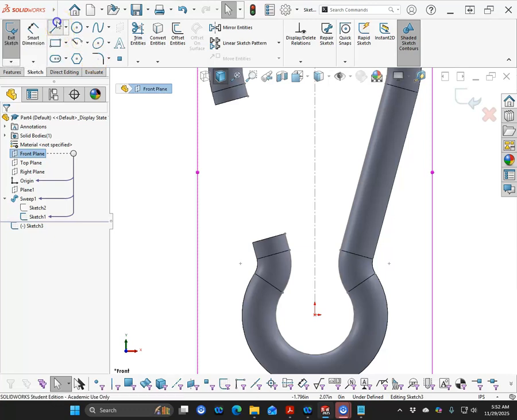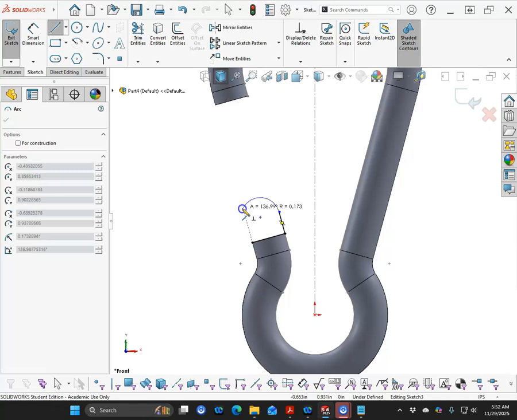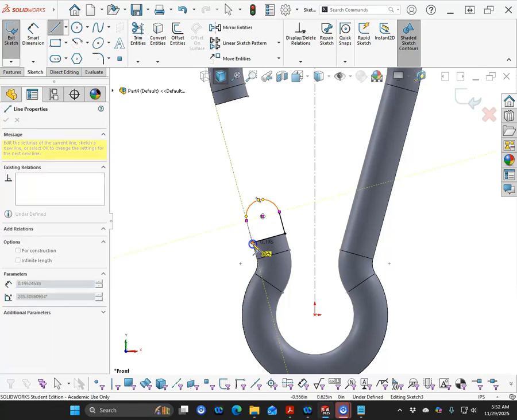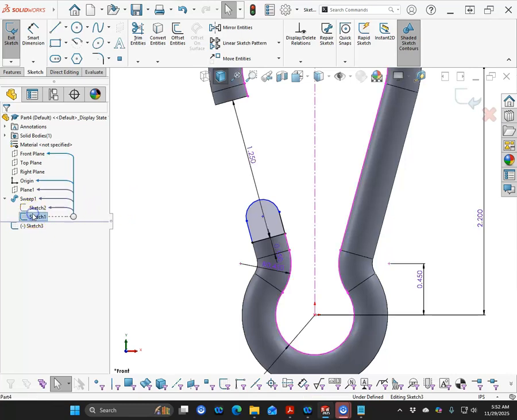So let's go ahead and we will put in our geometry, get the continuous arc to go. So the 1.25 actually ends up back there.